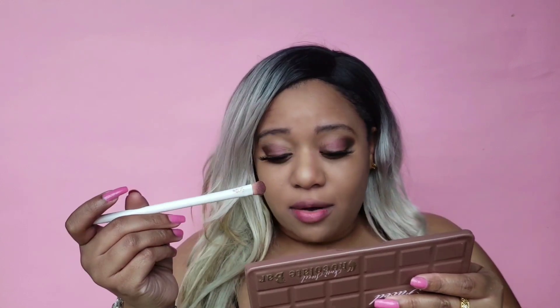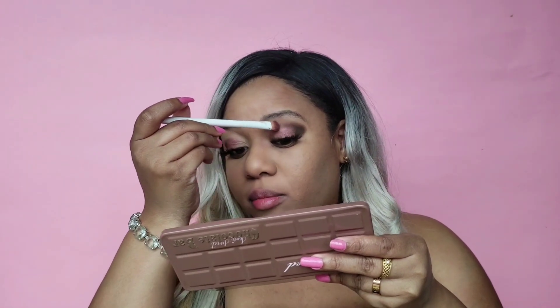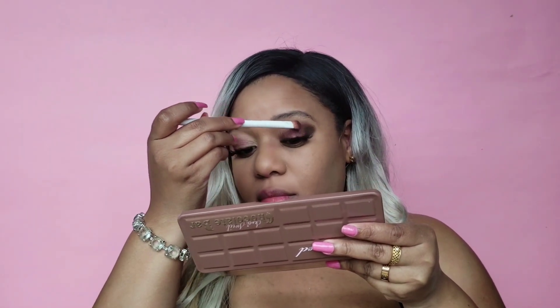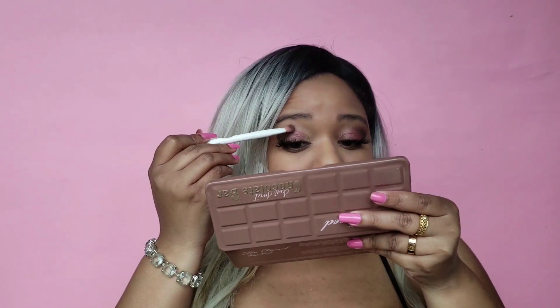I'm just glad it didn't work out because he really wasn't my type. I don't even remember his name — that's how not into him I was. Okay, so now I'm going to go in with Truffle and lightly brush from the outside of the lid up to the mid-center to highlight the center of the eyes and make them pop and more interesting for your date.